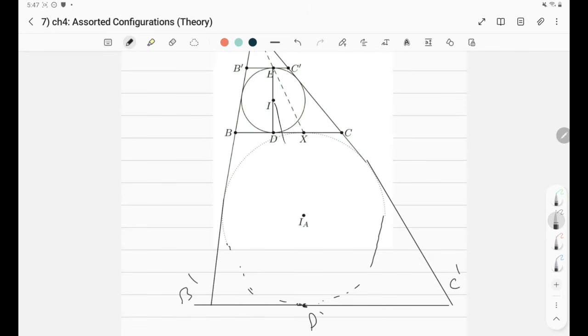So that means I was mapped to IA. D was mapped to this point. X forms a diameter, so that means it will be D IA like this, right? But guess what? Because these two lines are parallel, this one here is perpendicular from the tangency. So if we just join it, it will also be perpendicular to this one. But the only point that satisfies IA X is perpendicular is the point X itself. Alright, so we're done with the proof.